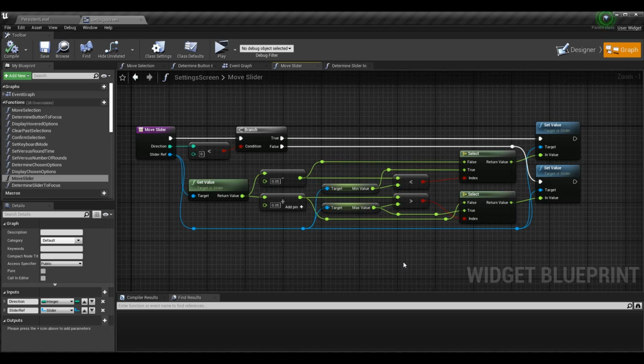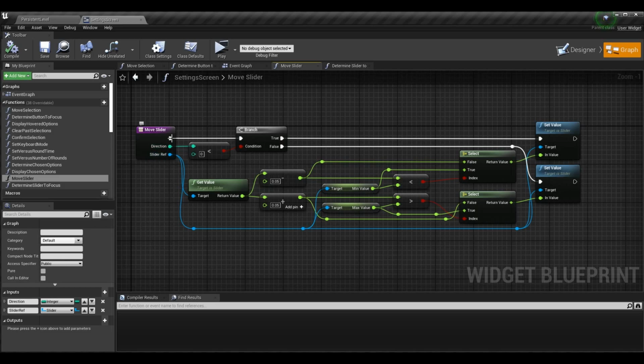So remember that we can move either left or right on a slider, but we also have a minimum and a maximum value, and we need to make sure we stay within that range. If we were moving left, we can't fall below the minimum. If we are moving right, we can't go above the maximum. We need to keep all this in mind. The first thing we need to do is determine what direction we are moving.